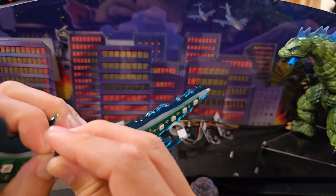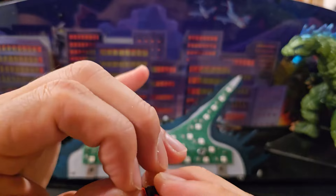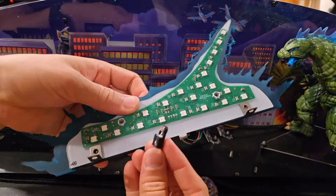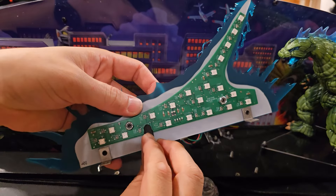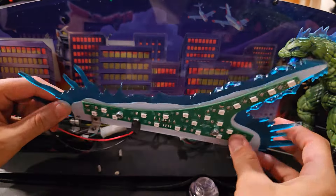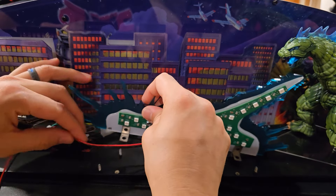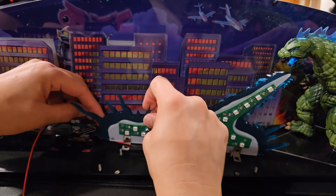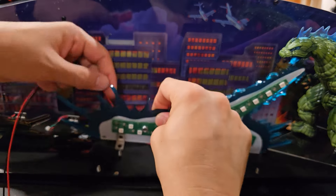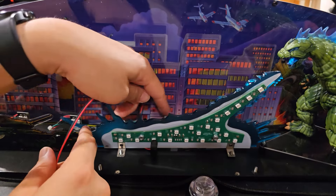We're going to peel back the tape here. This sensor should have enough clearance and has a little edge to cover the sensor. We're going to use our 3M double-sided tape to cover up this sensor — this is probably the hardest part of the install with the double-sided tape. The reason I did this before installation was to have a little slack to make sure this goes underneath this panel. When we stick this back on to the front of this portion, I want to make sure this tucks in front and underneath the side so we can get it on top with enough clearance. Now it's tucked in right behind there.